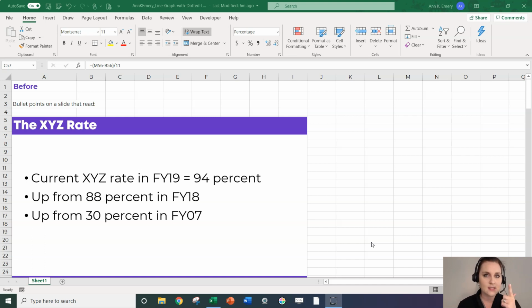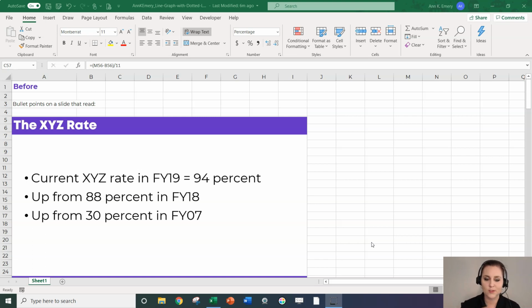But then, second of all, the point of this video is, what if your data doesn't go in order? What if you don't quite have chronological time series data? Can you see on this slide, we've got data for FY19 and we've got data for FY18, but then we're missing a decade's worth of data. It goes all the way back to FY07 before that. So what do you do? How do you show that graphically if the data's simply not available?